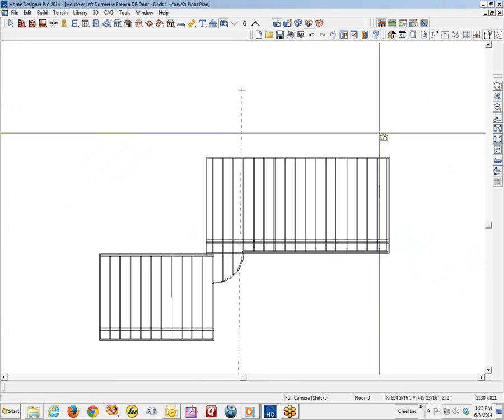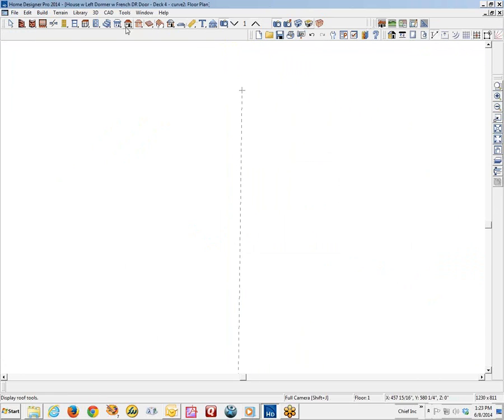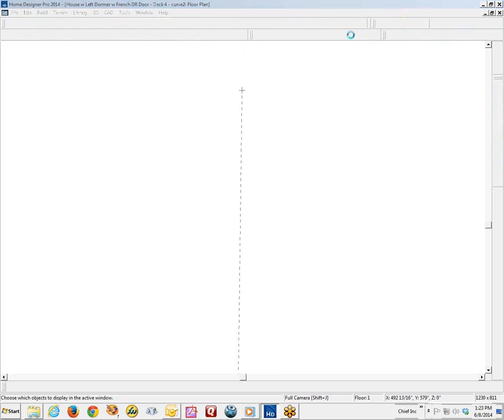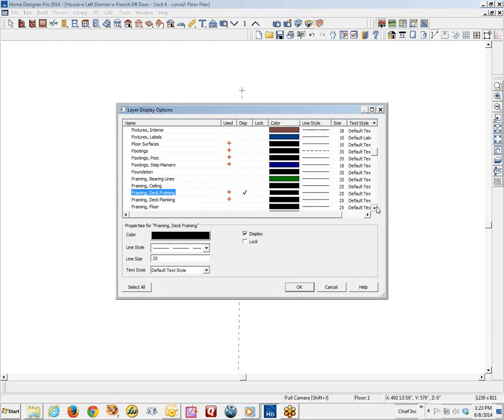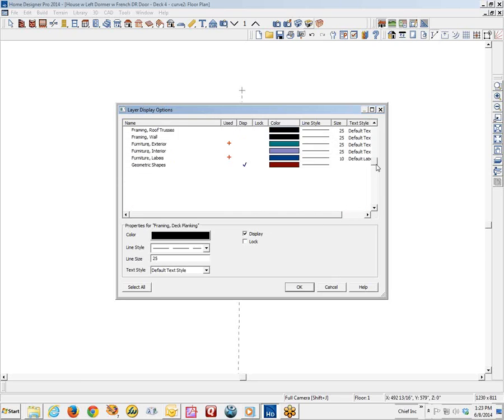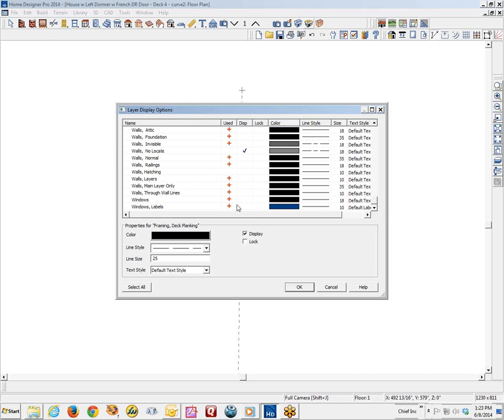close that view. Now I'm going to open display options again and undo what I did in terms of turning layers off. The deck framing and, let's see, yeah, turn on planking. You have to be methodical with this sort of thing.